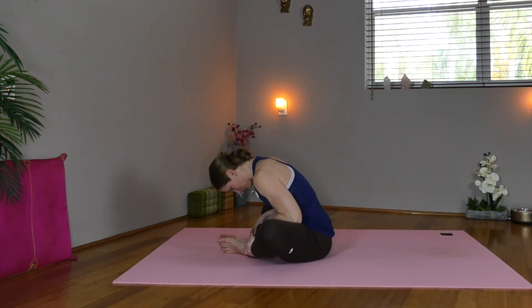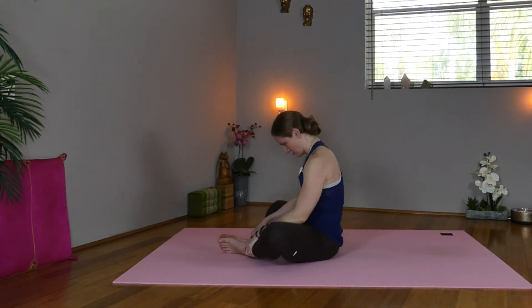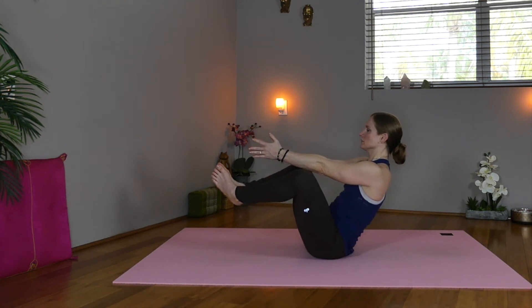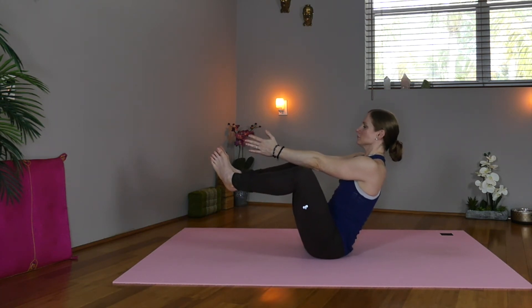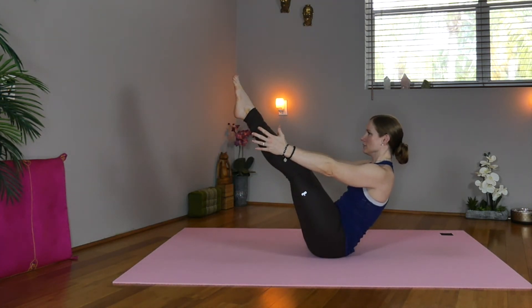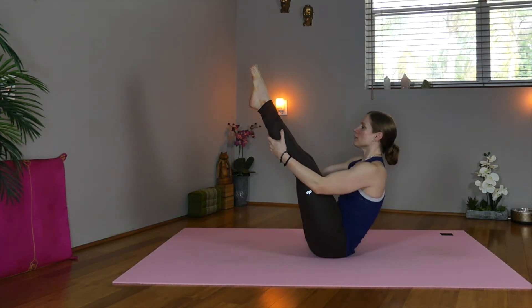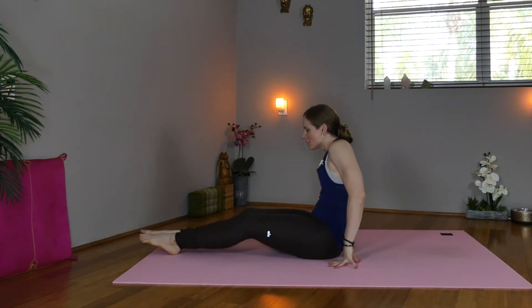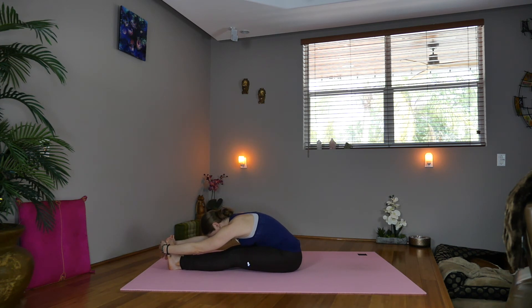Inhale, we'll shift back on the sitting bones, pick the legs up. Now release the ankles and hold here. Sit taller. Press your feet in together. Now start to extend the legs. Grab a hold of the lower legs, now lift your heart towards your knees — working our balance here. Release your legs, lower the legs down. Inhale, sit tall. Exhale, fold forward — seated fold, Paschimattanasana — taking the hands around the feet or just resting them on the ankles.